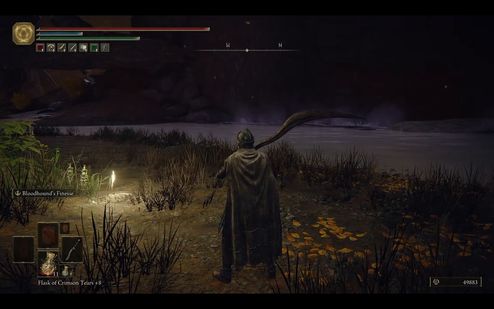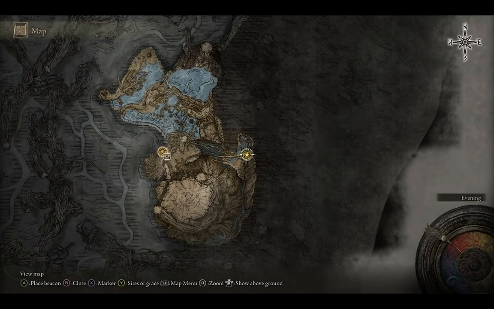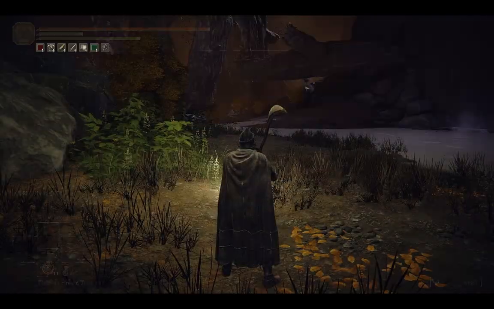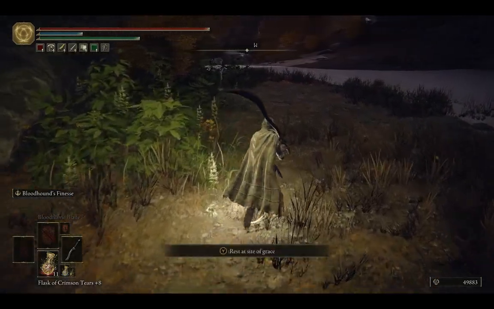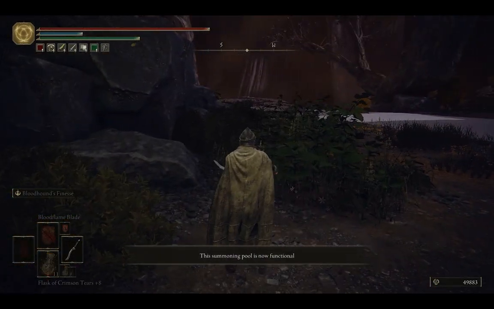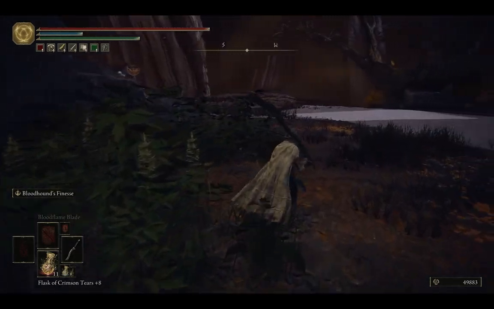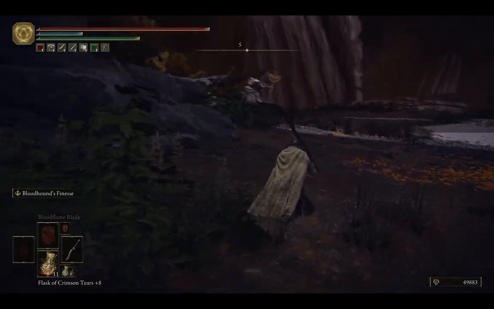I did say we were going to start the Recusant quest line in this episode, but I forgot. We have all of the Deeproot Depths to do. So we're going to do the Deeproot Depths first, finish up Fia's quest, and then we should be cleared to do the Recusant quest line. So let's go ahead and get started.